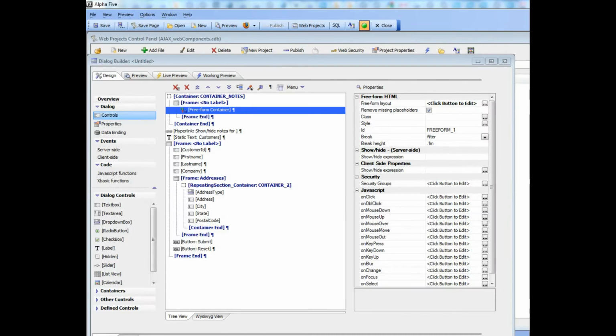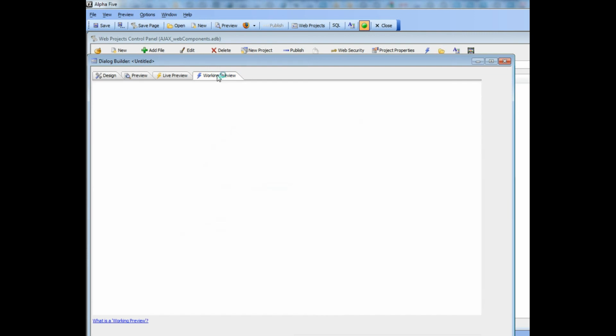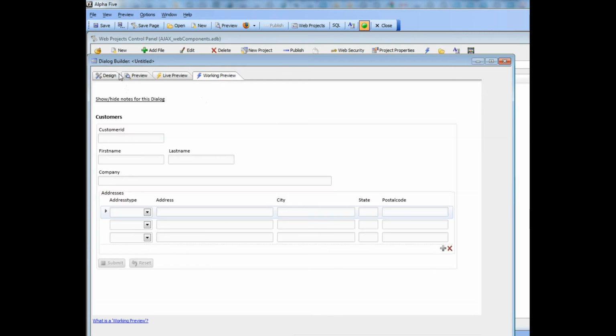In this video, we'll look at a new feature of the Dialog component builder that can make it easier when you're working with dialogs that have a large number of controls with multiple sets of nested containers. So you can see here, in this case, it's a relatively simple dialog that we've created, and if we run it, you can see it looks like that.